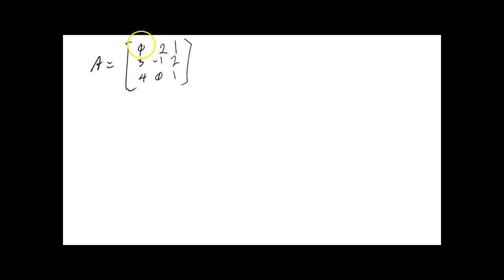Okay, first, for that first entry, so now the determinant of A is the determinant of that thing, which is this. The first entry, 0. It doesn't matter what the determinant of that is, you're multiplying by 0, right? So that first one's 0. Thank you very much, that one's nothing, okay?